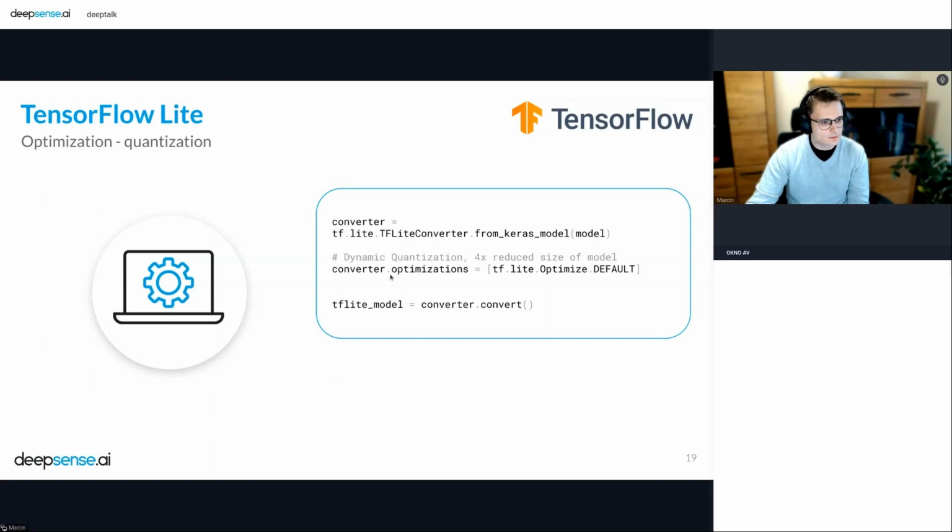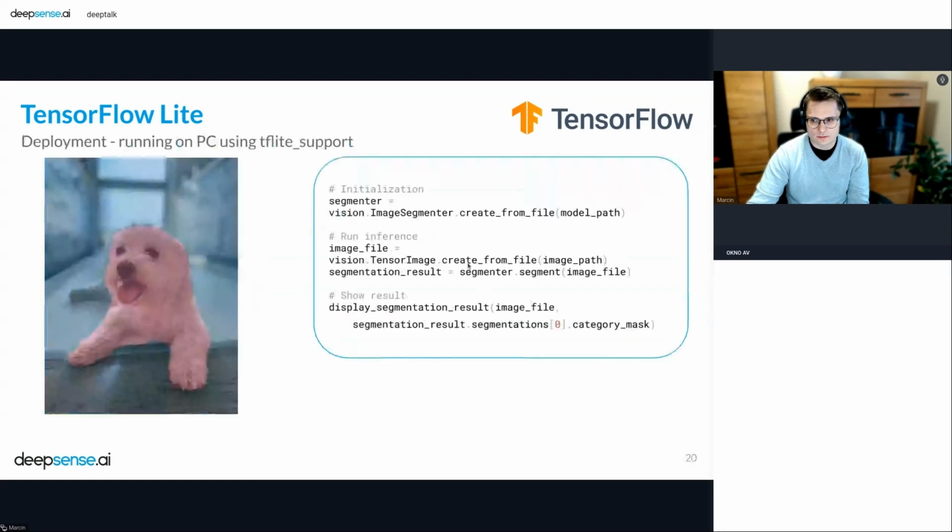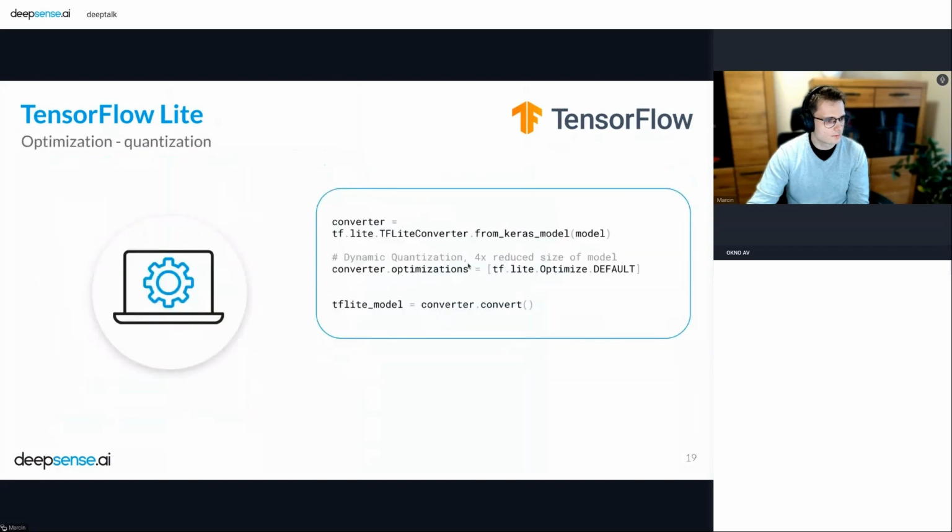In the converter, there is a field called optimizations, and we can specify those optimizations. The optimize default flag means that we will perform dynamic quantization of the model. So as a result, we obtain a 4x reduced size of the model.